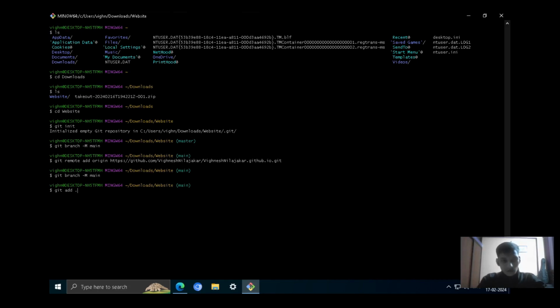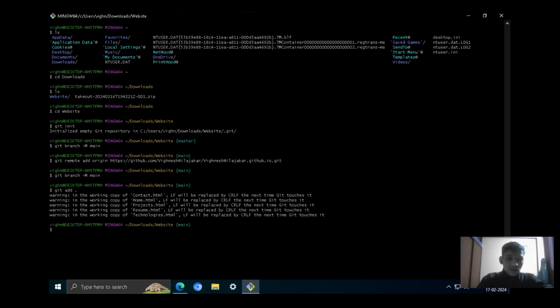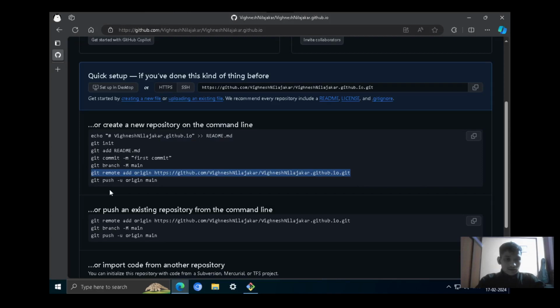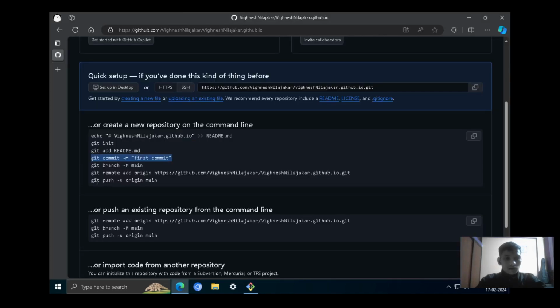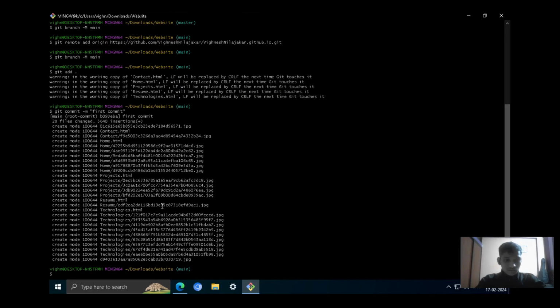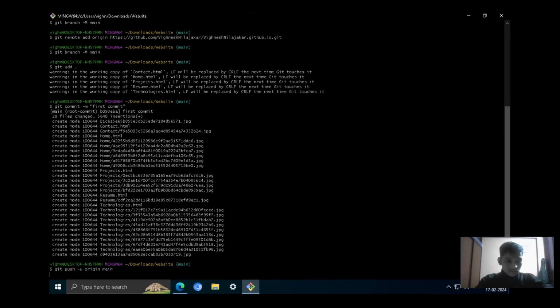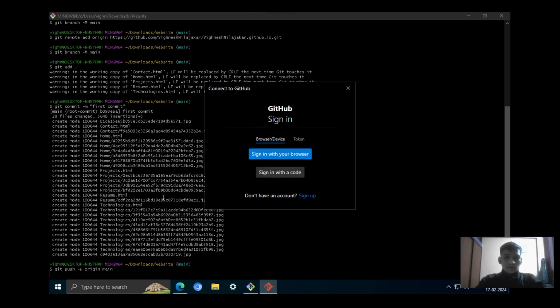Now what we'll do is git add dot. What this will do is add all of the files to the staging phase. Okay, now we'll commit it all. Right. So when we start committing, okay, so we have committed all of these files, right? Now what we'll do is try to push it. Okay, I think it's okay.